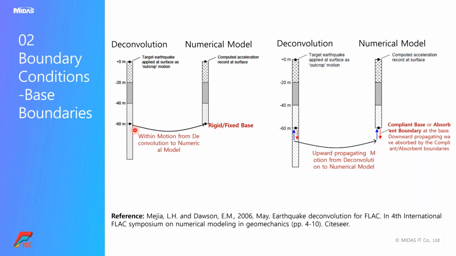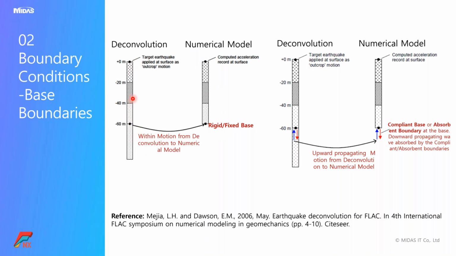So whenever you have a within motion, firstly, let's say you will get the acceleration time history on the surface, right? From the seismic hazard assessment, you have the PGA value, and that PGA will be applied with some time history, and you will have a time history developed. So that will be at the surface. So if you are considering the entire massless foundation, in that case, there is no need to deconvolute.